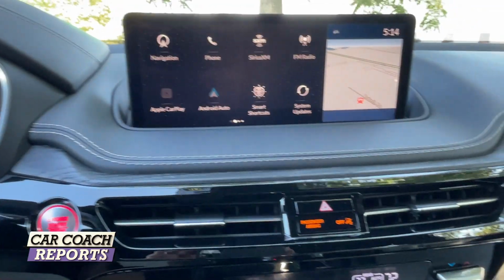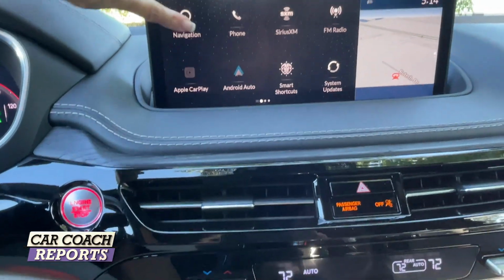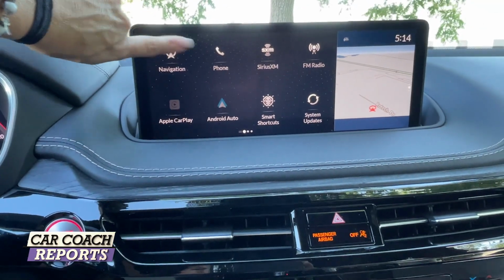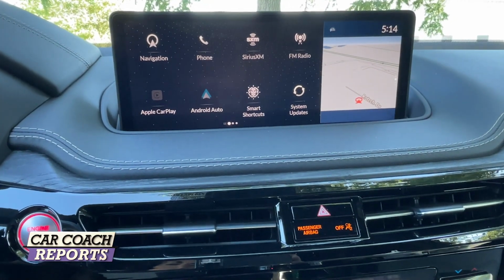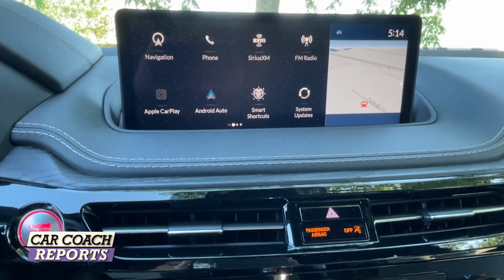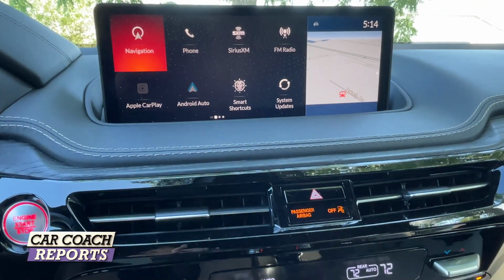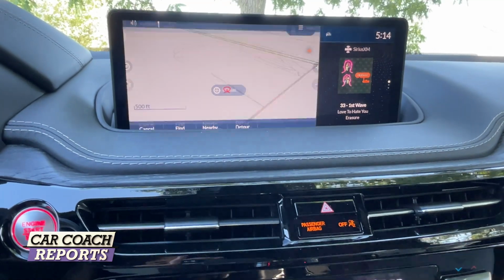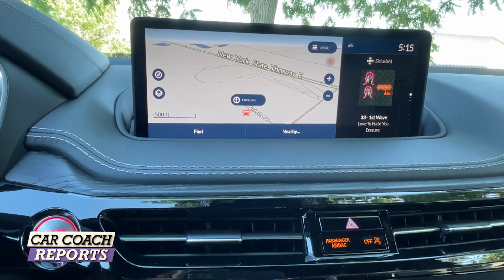Moving over to that center screen, it is not a touch screen. If you want to touch that navigation, it's not letting you do it. You have to use the mouse down below. I find that extremely frustrating, and the mouse is equally as frustrating, although it's better than in the past. So if you go to that navigation, you got to play around with this mouse. You got to get used to it. You can get that navigation to load. It's okay. It's not my favorite part of this whole vehicle.